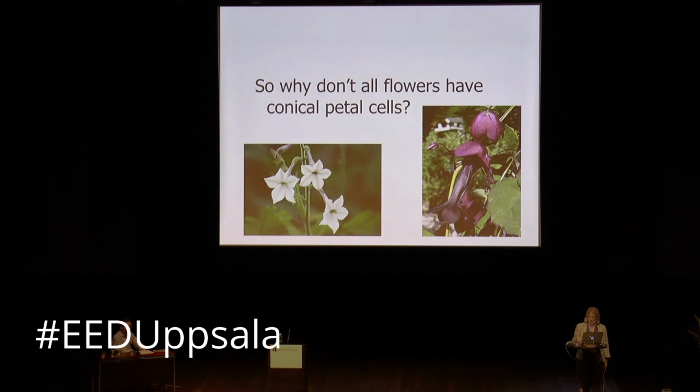But I want to finish by just telling you a very short story about how you can also get this change in morphology, not as a result of shifting pollinator type, but just as a result of shifting pollinator behavior. Because one of the great misconceptions about plant-pollinator interactions is that everything comes down to one plant, one pollinator, that it's all about species-specific specialist interactions. And actually that's not the case at all.